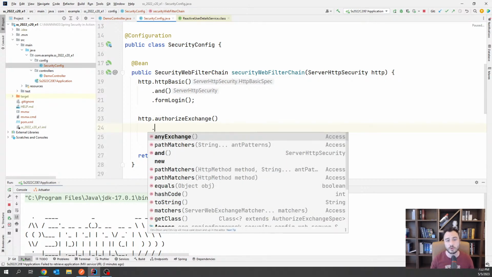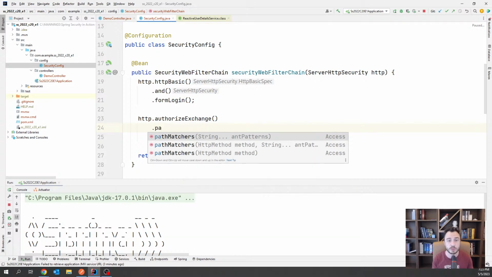In terms of more things, we were very much aware of the fact that we have the matchers method in non-reactive applications. For non-reactive applications, we have the ant matcher, MVC matcher, and regex matcher. Some of you are already aware that they have been also replaced starting with version 6 of Spring Security, and now we are only using the method named request matchers. However, the name of the method in reactive applications is a bit different. It's called a path matcher, but it works very similarly.